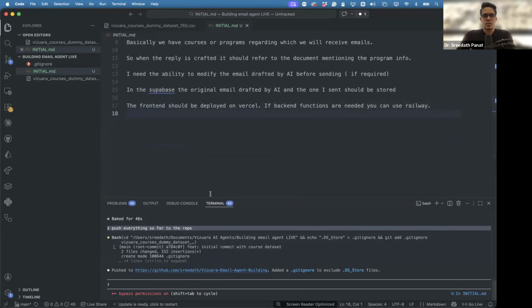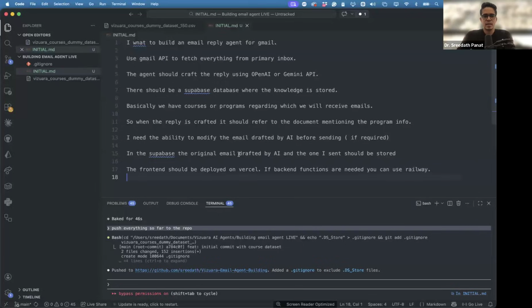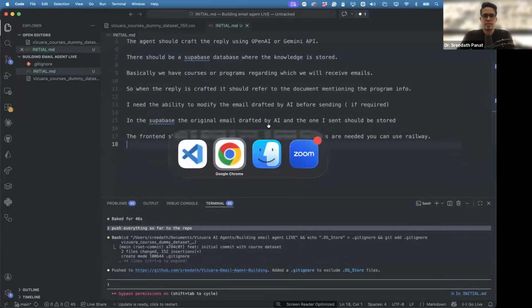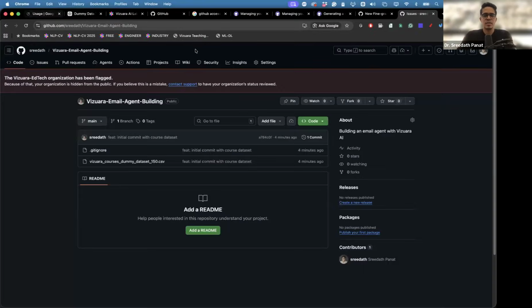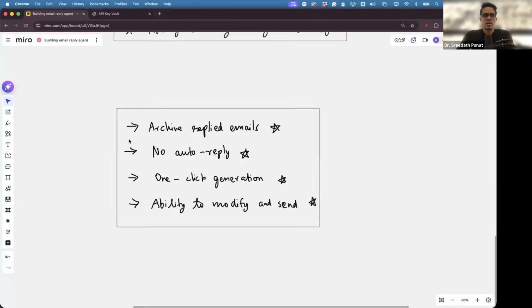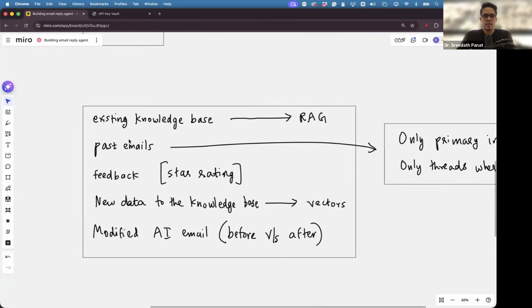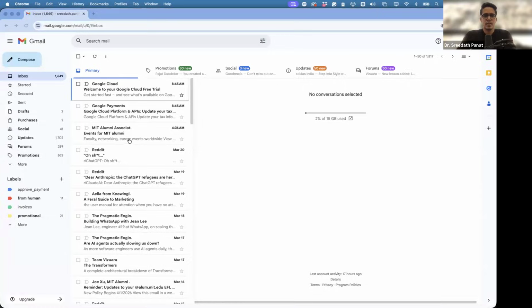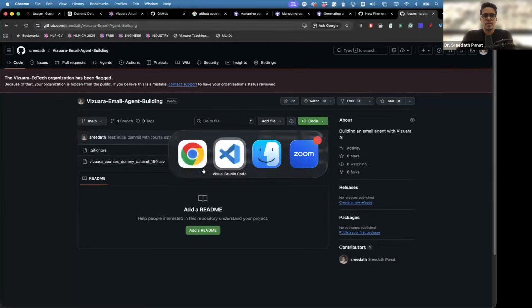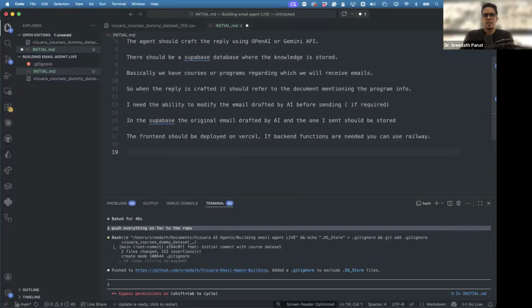All right, so I just gave this as the command, and there are many more things which we have discussed in the Miro notes, which we are missing right now. Yeah, authentication system, we'll come to that. Also the tech stack.